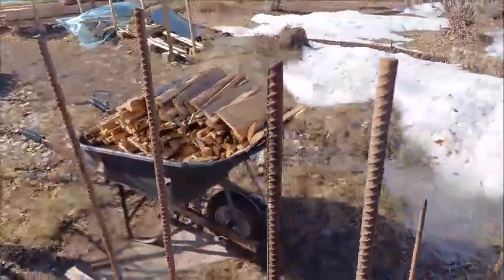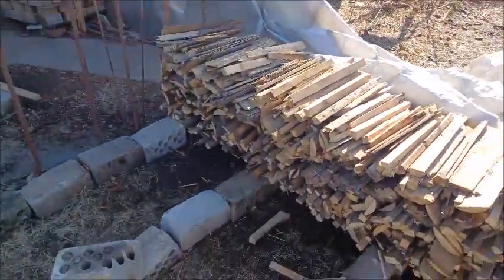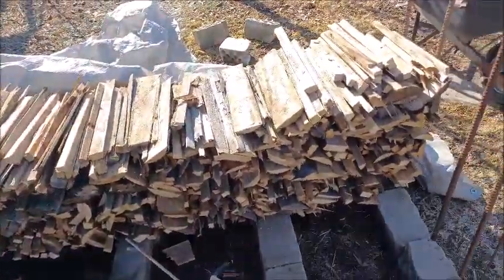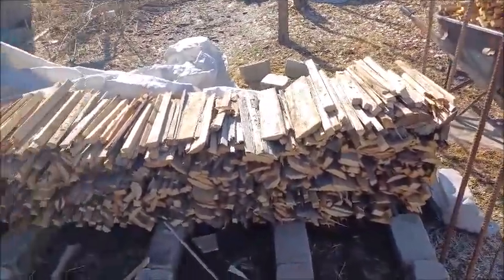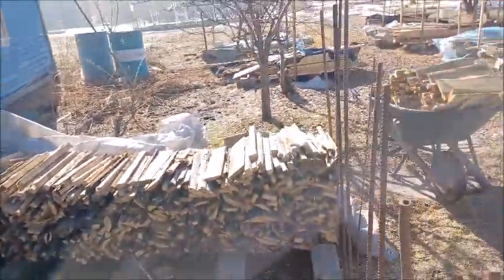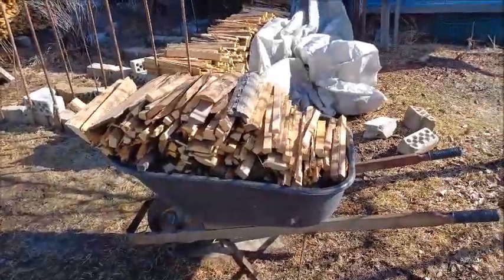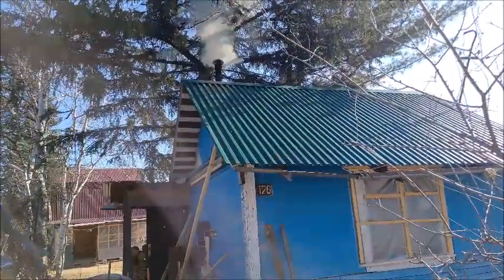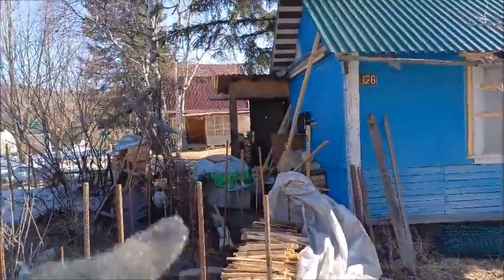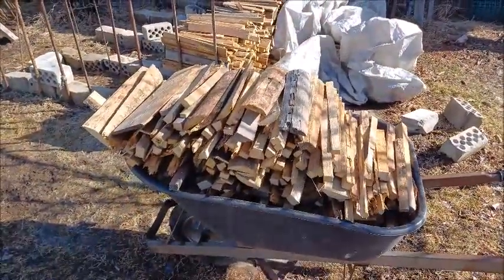All loaded up. I got a big load on the wheelbarrow, and this is what I have left from this pile that I've been grabbing out of pretty much all winter. I think this will be gone probably within the next two weeks — that's gonna be good. This right here is more than enough for today, probably tomorrow. Check that out, that is really smoking — I threw in some wet pieces that were kind of on the ground over there. Full wheelbarrow load — gotta go to work.